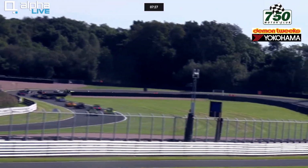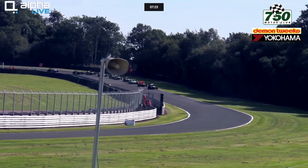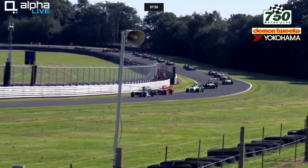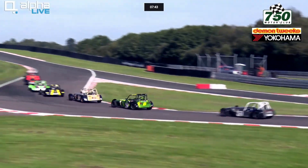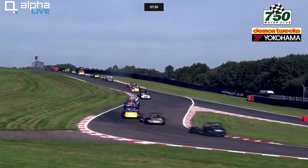He has, but the outside line is good enough for Tom Gadd. Yeah, so he's got the lead at the moment ahead of Louis Wall. Murray Shepherd in third place. So again, not a great start for the pole position driver, Carl Roysenars. He's there in 4th spot this time. Martin West is 5th, and the 43 car, the bright green car of David Mason, in 6th position as they go through Britain's, climbing up towards Hilltop now for the first time.